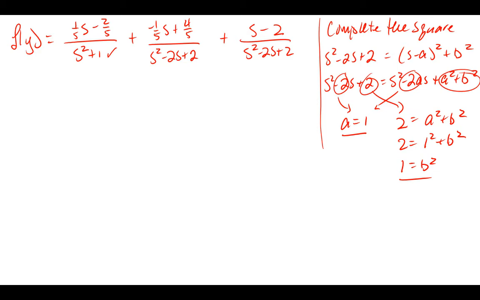Okay, so that's going to be a cosmetic thing, that rather than writing s squared minus 2s plus 2, I could write (s minus 1) squared plus 1, which is in the chart. All right? So I'm going to do a couple of things. I don't want to overwhelm you with things all at once, so let me just write this down as is.